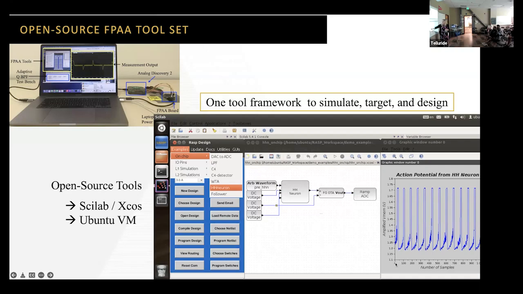But this is kind of how we think about how circuit blocks look. Like that was a Hashimoto neuron block. I can take blocks here that are DC voltage blocks and they'll compile to very specific things. The output voltage here is going to be 150 millivolts. Well, I want to gain that up to go into my ADC. So I'll just put a gain block that gives me about 20, so good enough. And can run the ADC there.